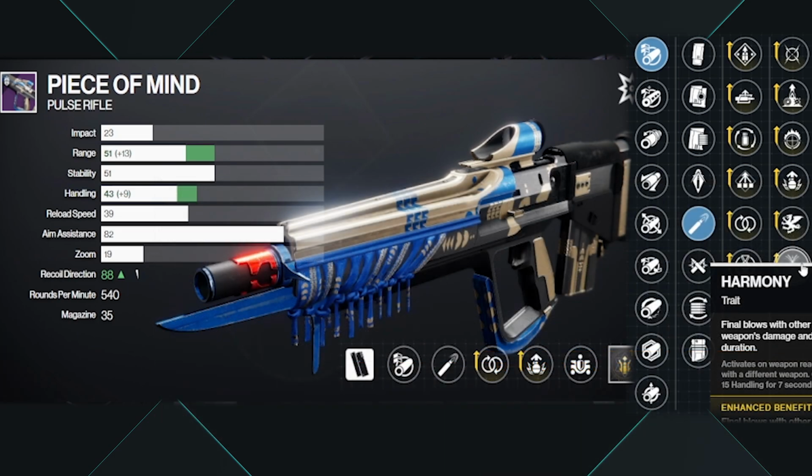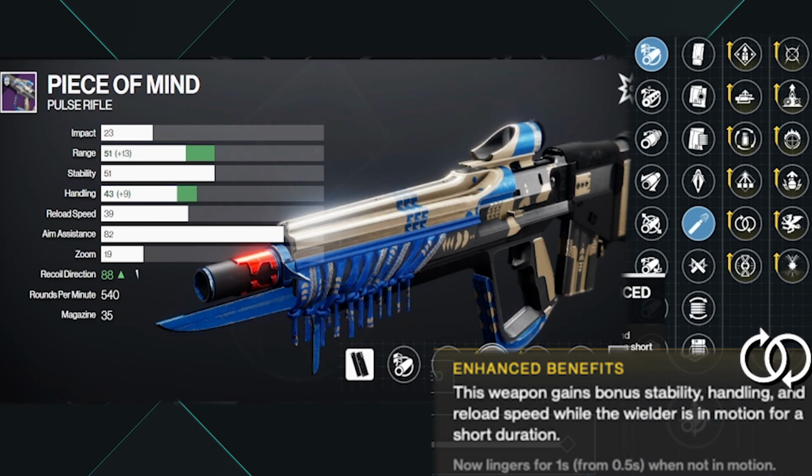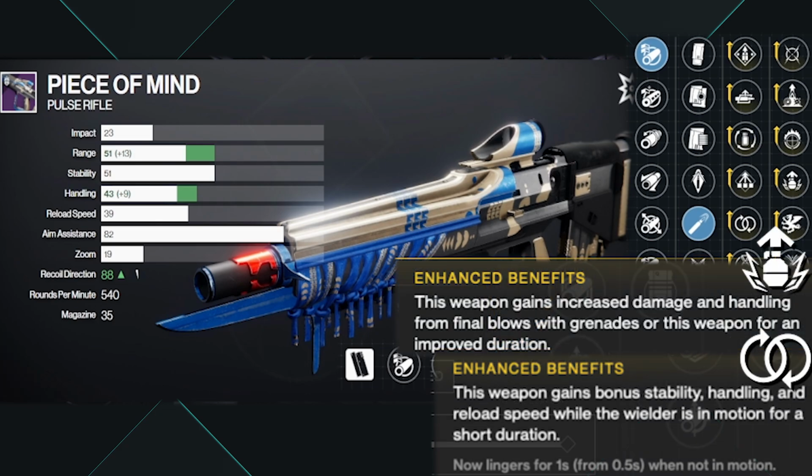The important thing to point out about Peace of Mind is that obviously this is a crafted weapon, meaning all of these perks have enhanced versions. You can see we have Enhanced Perpetual Motion, Enhanced Adrenaline Junkie, and while it's not necessarily the biggest game changer in the world, it can be a nice little edge to have on your weapon. It's going to make it perform just slightly better than other weapons that have these perks.